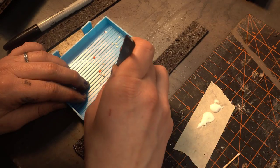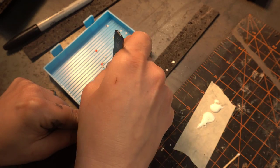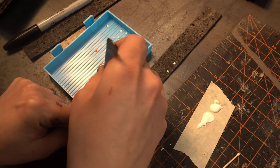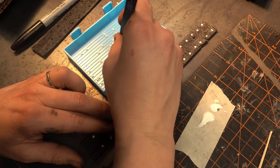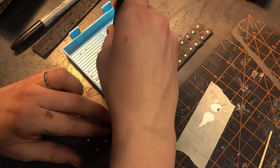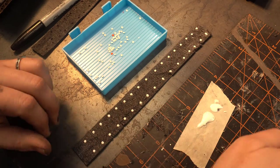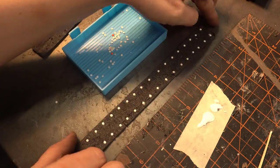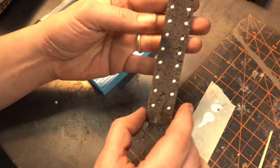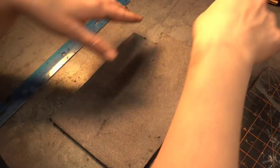I found these little things from those diamond paintings. You know those tiny little diamond paintings that people buy your children and then you kind of hate them for it? That's where these came from. I stole them from my 12-year-old's room. She won't miss them. Okay, I didn't steal them. I did have to ask because I didn't know where they were. But anyways, she said it was okay. Just so we're clear. And it took a long time to put them all on there and I didn't show it all to you. So there's that.